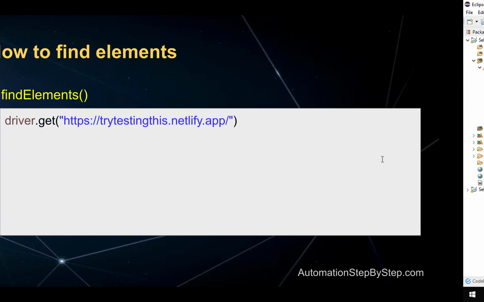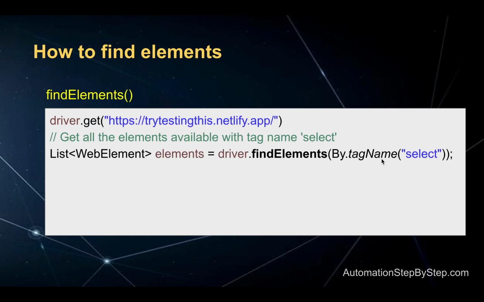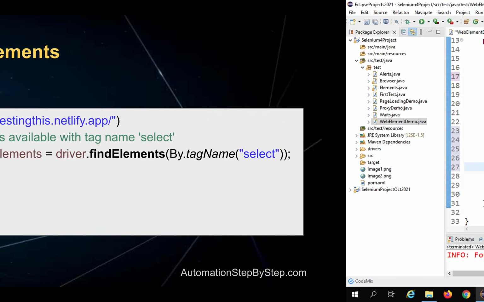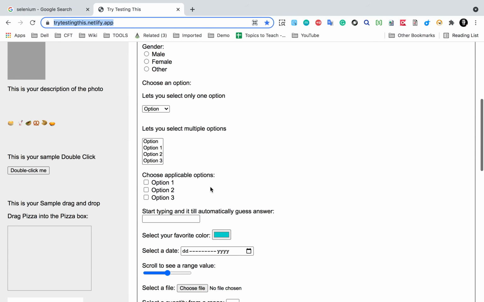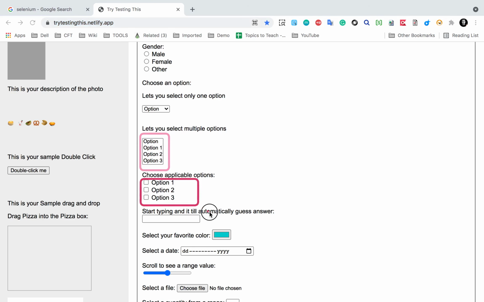And then to get a list of elements, we should have a list to store the elements. So in this case, we can create a list of type WebElements, and then we can store the elements. Now in this application, we have so many select type of elements. For example, this is a select type, this is select type.